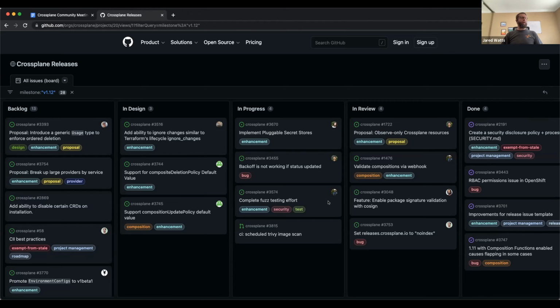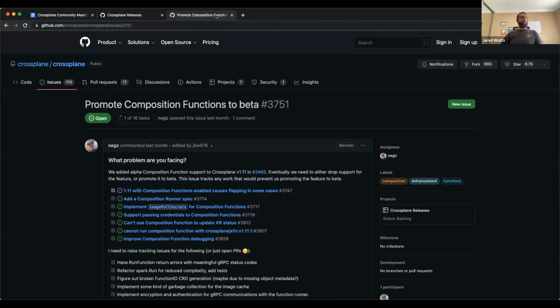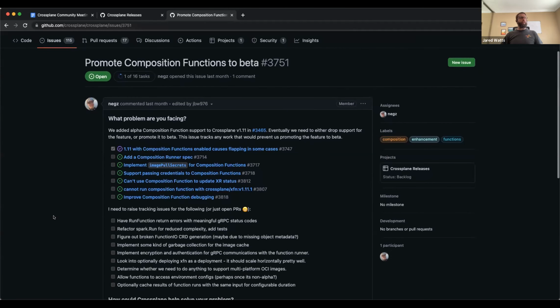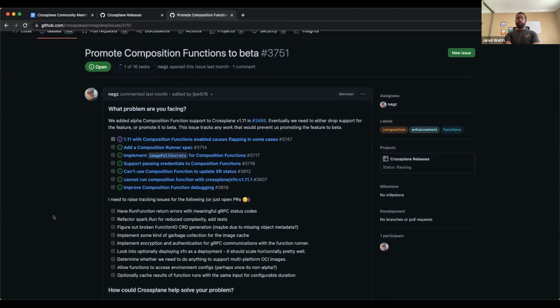That's great news. And then I also wanted to call out, I don't think it's part of the 1.12 board specifically, but let me see if I can find it real quick on another screen. And here it is. So let's open it over here. I do want to call out the work that is going on to continue maturing composition functions.